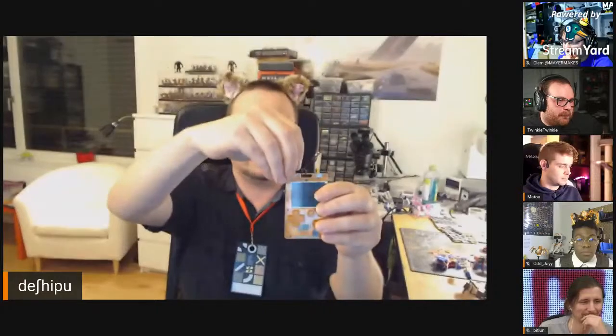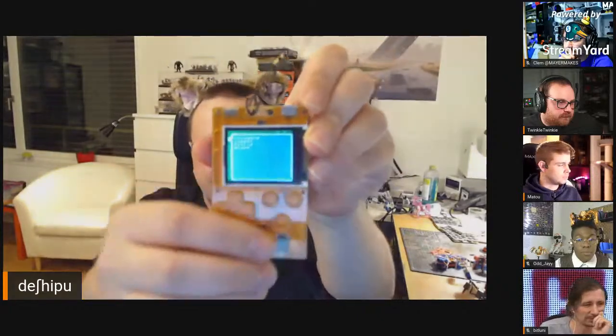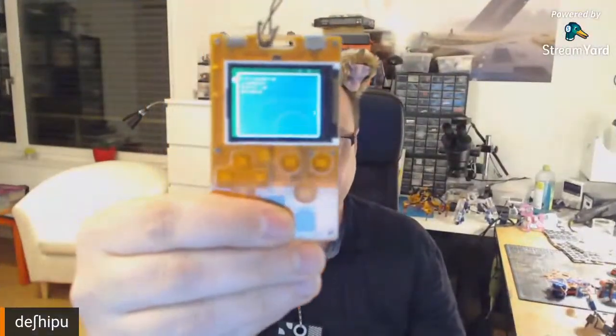Second thing is this game console. That's also programmed with CircuitPython, so you create your games with Python, basically. And maybe it can focus.